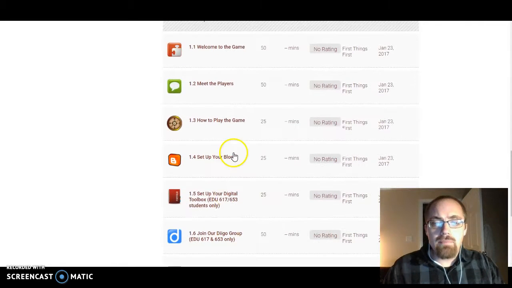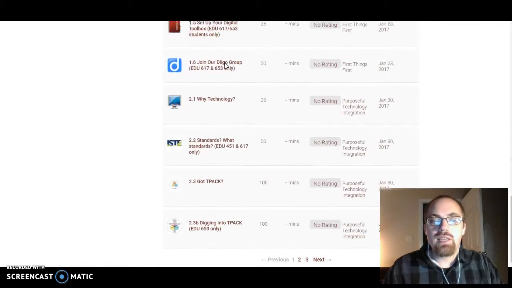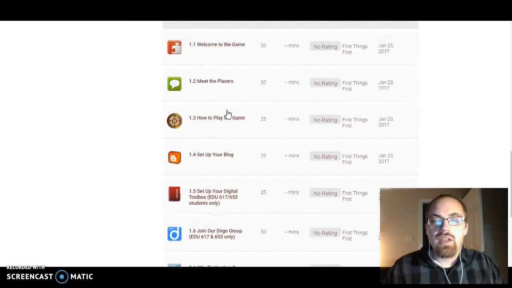So if you're running into problems where you're either procrastinating or just not getting things done in the time that you need to get them done, and those quests are closing on you, it's going to be really hard to earn that XP total. Now, the quests in here should all be visible to you. You should be able to see all of the quests at one time, so you can get an idea of what to expect and what you'll be doing. But that can seem a little bit overwhelming.